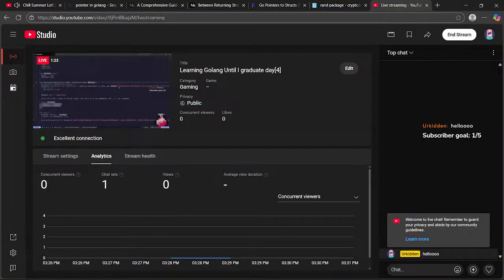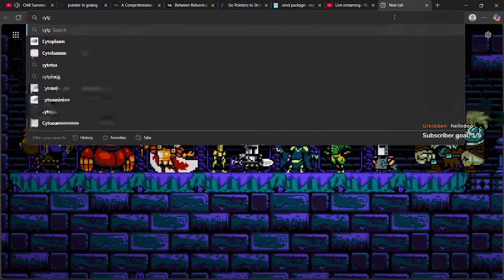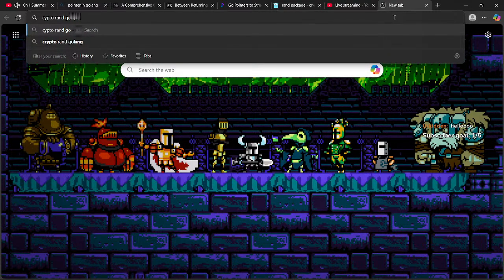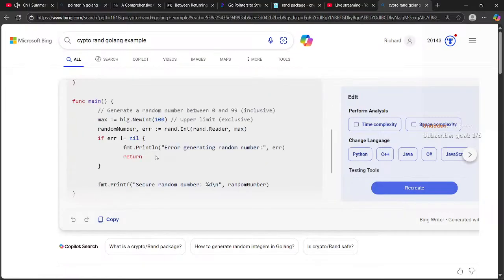Let's see, crypto run, Golang example. Big random number in.